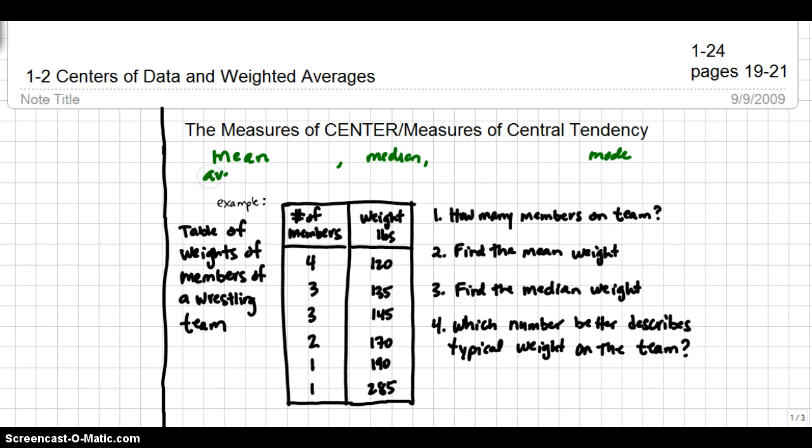The mean is also called an average, and is typically calculated as the sum of the numbers divided by the total number of numbers, typically represented with the letter or the variable n. The median is usually the middle number. It's important that students remember that when they're finding the middle number, the data has to be in order. So put the numbers in order before you start to attempt to find where the median is. And then the mode is simply the piece of data that occurs the most often or the most frequently. Keep in mind that it is possible for there to be no mode, or sometimes there are multiple modes.